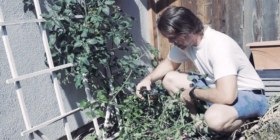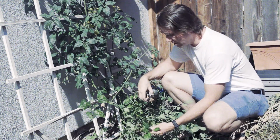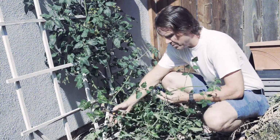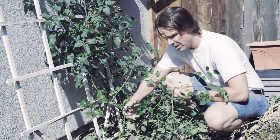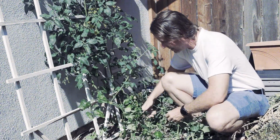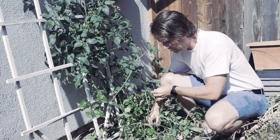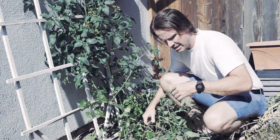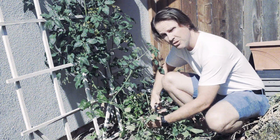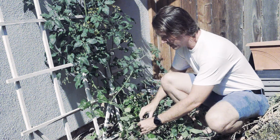But if you want to cut back on the disease, the mold is really what I get around here, and I'm in zone 10B. And that's partially due to lack of airflow. So what I'll do is I'll just clean this up, make sure that I get nice airflow through these things, and allow this plant to flourish, give me some more tomatoes rather than more leaves. And that's what I'm looking for. So let me get to it, and that's it, really. It's not rocket science. Trim it like you think.